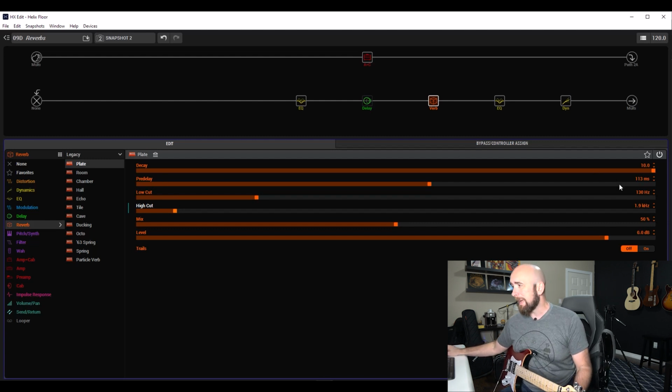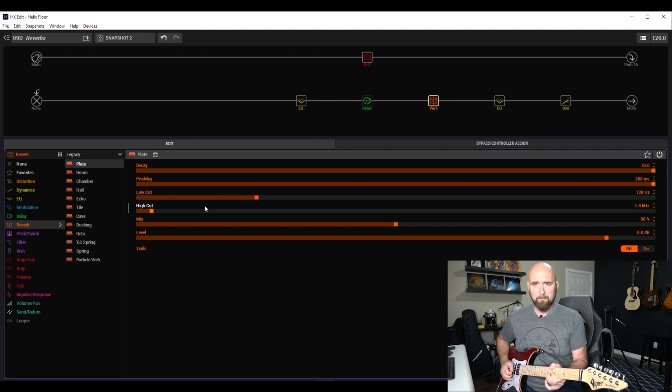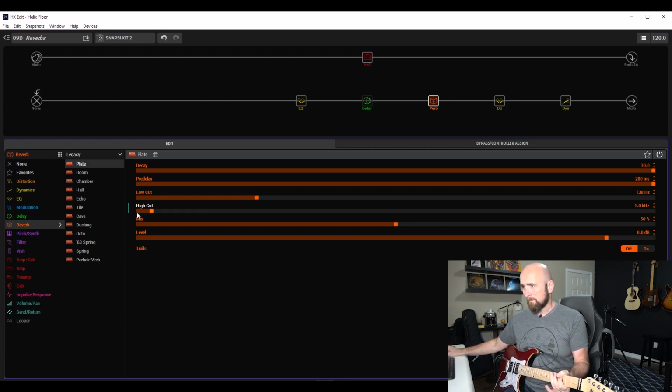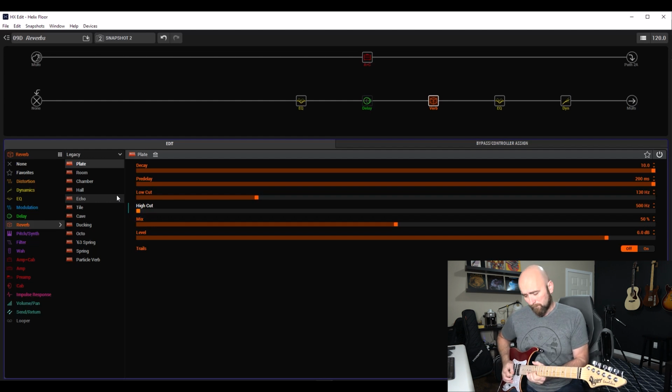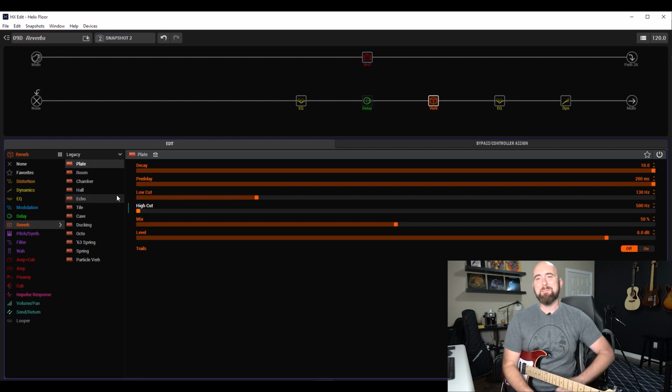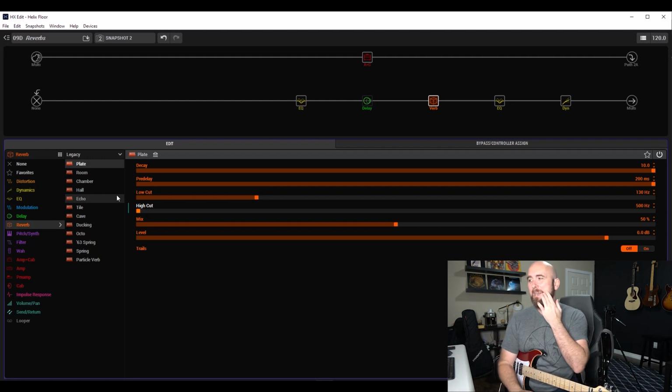So something like that: huge reverb, big pre-delay, and really limiting the high end. So we still get this impression of a nice reverb decaying off, but it's not engulfing our tone.